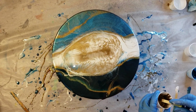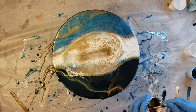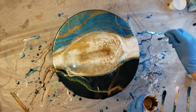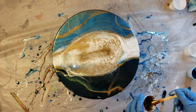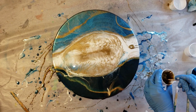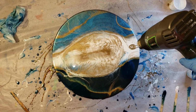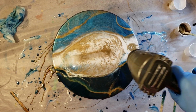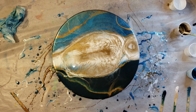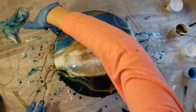So I decided, well, since it's already got a ton of gold, let's add some more, right? So I just add a little accent line right here, and then I'm going to add a little bit more in the white section off to the right, just to kind of really make that whole section look gold. Hitting it with my heat gun on high heat, and that's it. I'm going to call this guy done. I'll show you what it looks like in 24 hours.